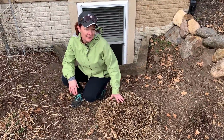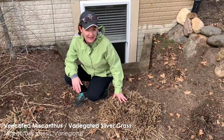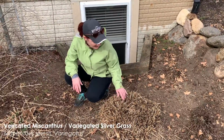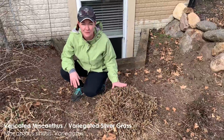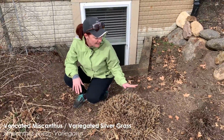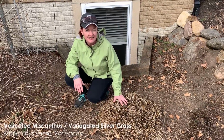This is a variegated miscanthus, or Miscanthus sinensis variegatus. You can't tell because the billy goat was just here and mowed it all down, and it's perfect. We're ready for the new growth. I'm very happy with how the billy goat handled this really large miscanthus grass.